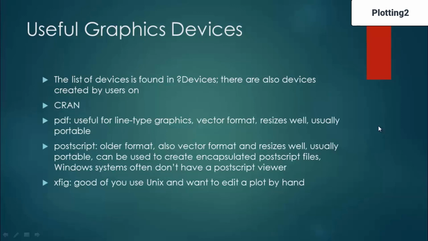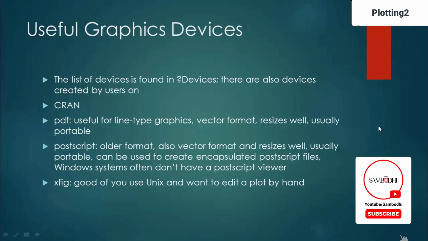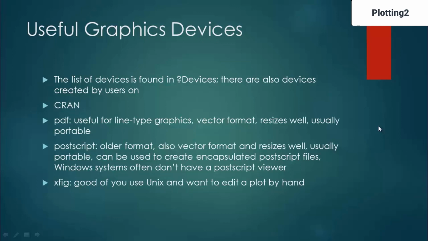So PostScript is an older format, also vector format, and it resizes particularly well, and is usually portable. It can be used to create encapsulated PostScript files. Windows systems often don't have a PostScript viewer. Now Xfig. It is good if you use Unix and want to edit a plot by hand.